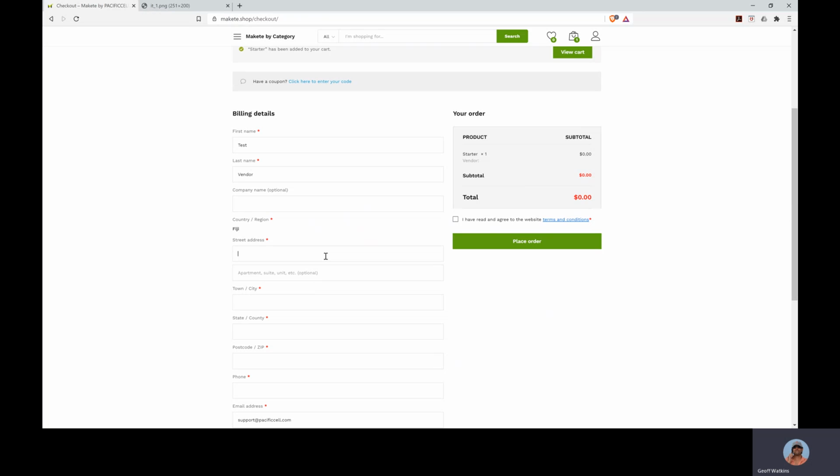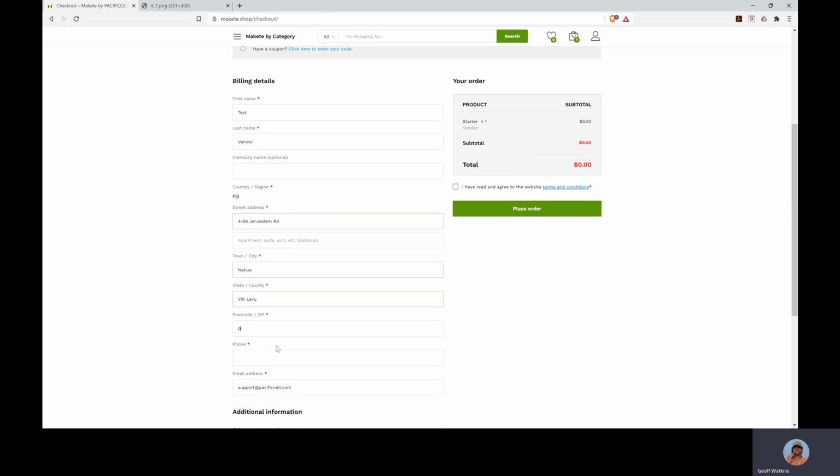Just to add your address, I'll add my office address or one of my companies's. And state, county. For state, I'll just put VT, and just do a 0 here. It does ask for a zip code. We're looking at changing that, not requiring these, but we just want to make sure we do it correctly. Phone number, it'll ask you that again, sorry for the duplication. So I'll just type in 679.